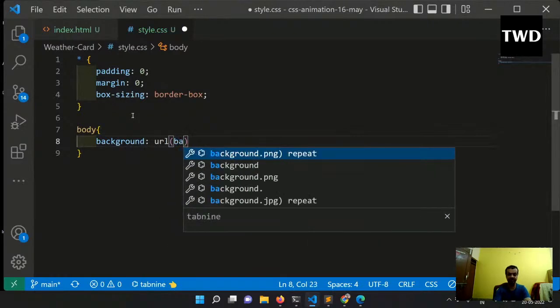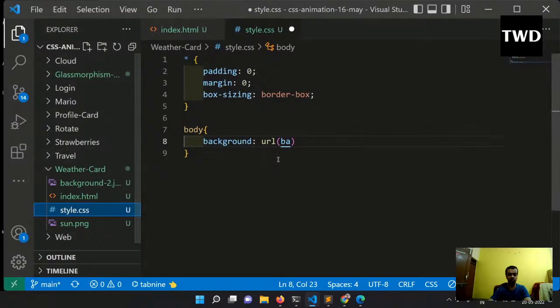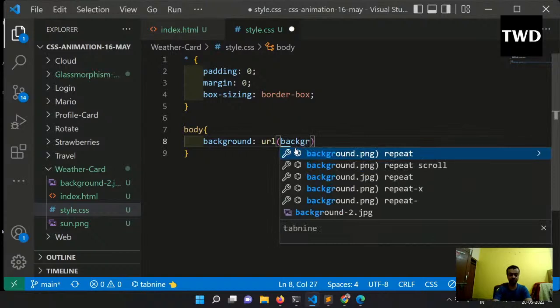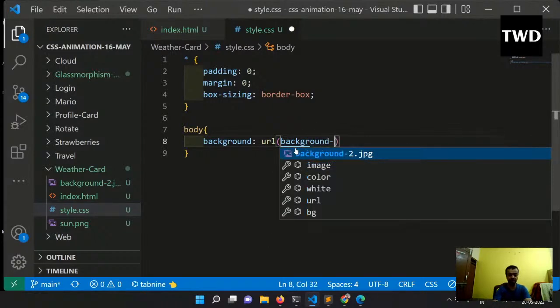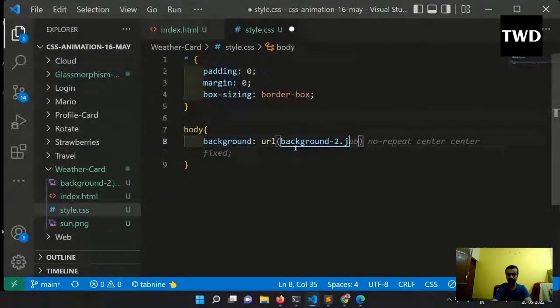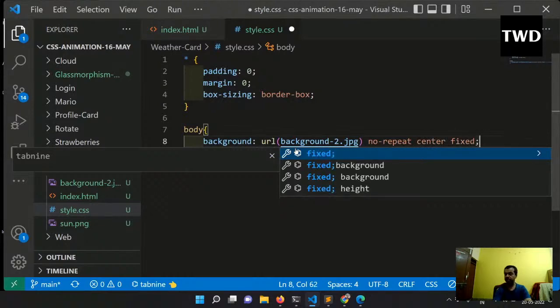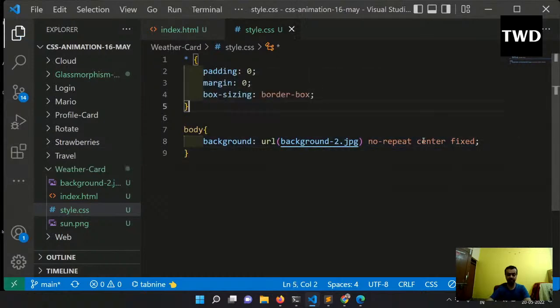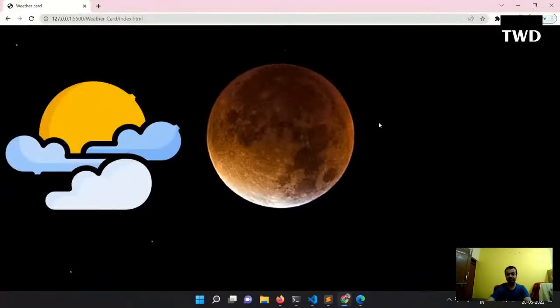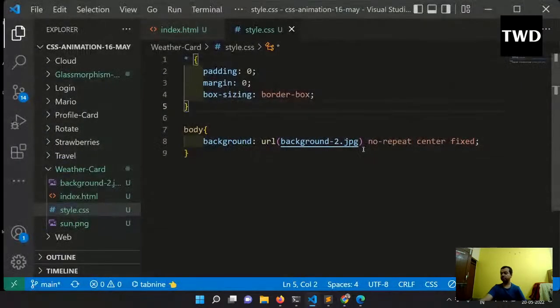Okay, so the image name is background2.jpg, and no-repeat, center and fixed, and that will be there. Background, so let us see whether the background is there. Yeah, the background of a moon, this is there. So this was a background.